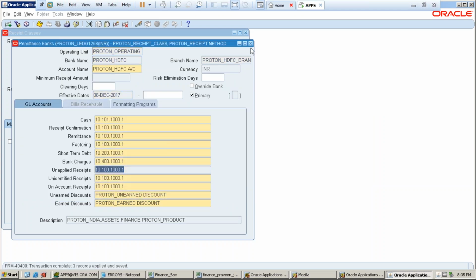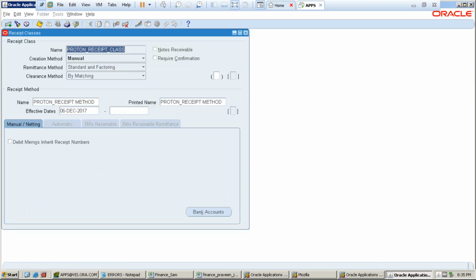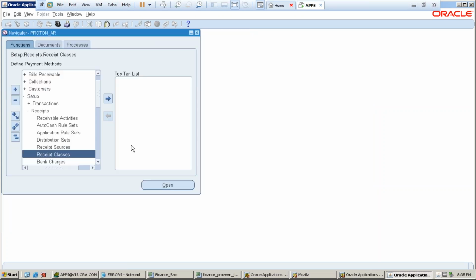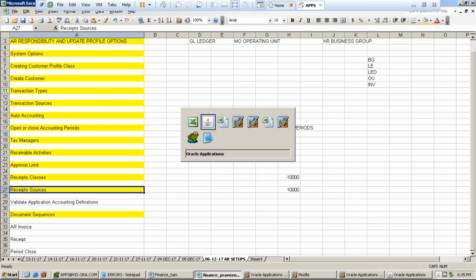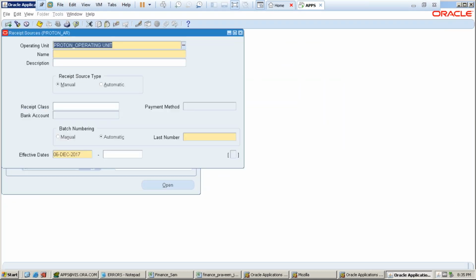So now we did the receipt classes and then receivable activities. Now let us go for receipt sources. So next one is receipt sources. These are all the mandatory setups. Without that, we can't create an invoice. Here I am taking the Proton receipt source.